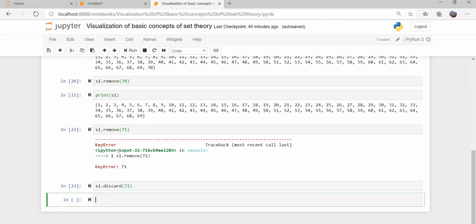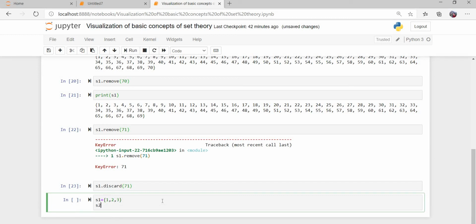Till now we just saw some basic concepts of set. Now we perform some common operations on set. For this we create 3 sets, S1, S2 and S3. S1 has elements 1, 2 and 3.